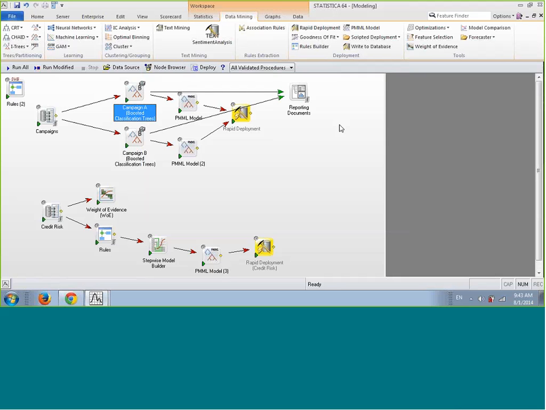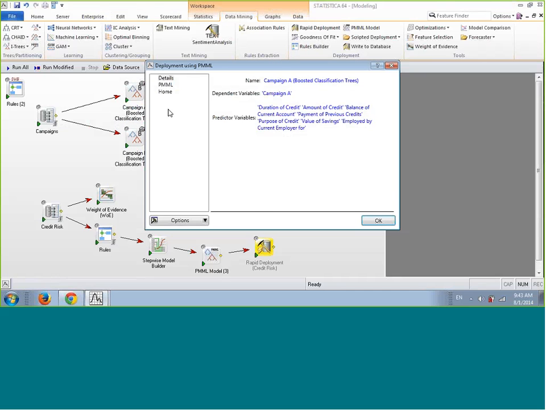So if you're looking for an automated way of building model, we have specific tools like data mine recipes that guide you through the process. Or for the advanced users, we have nodes like this one that allow you access to a majority of parameters for this model. Now, once this model is built, it outputs the PMML script to be available for deployment.